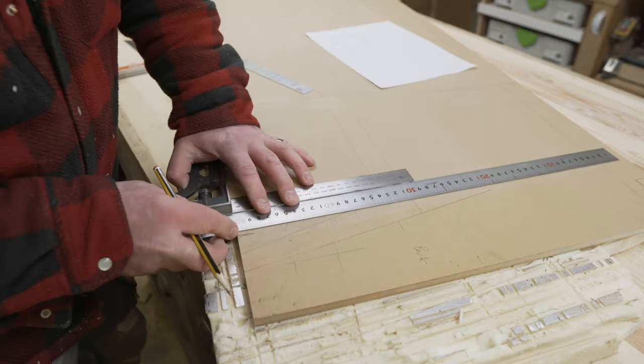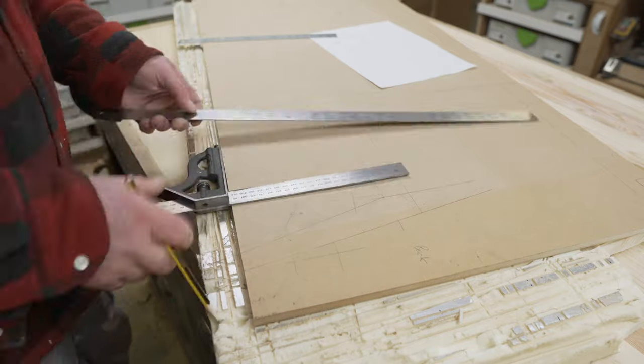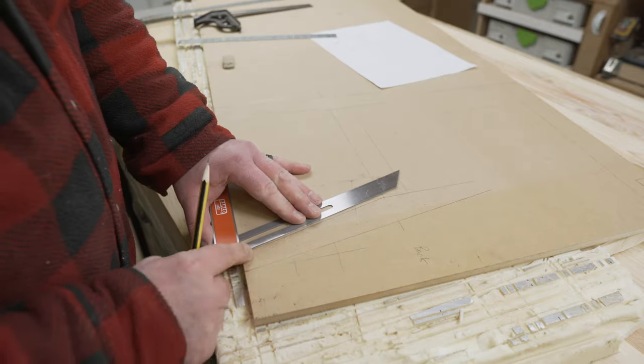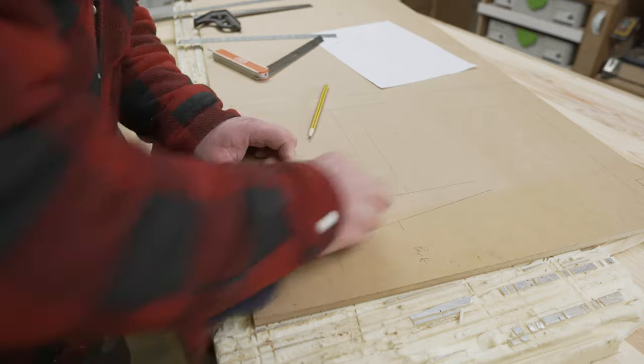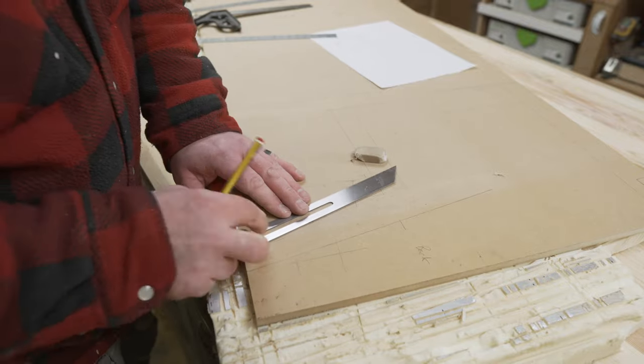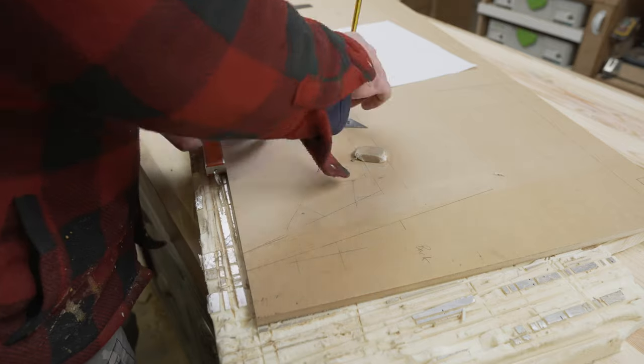What splay, whatever. Who gives a shit? Don't waste your time thinking about it. Just go with what you feel is right. I mean, when it comes to dovetails, I don't give a toss about the ratio either. If you're going to do a one-to-one ratio, expect that to be a crap joint.